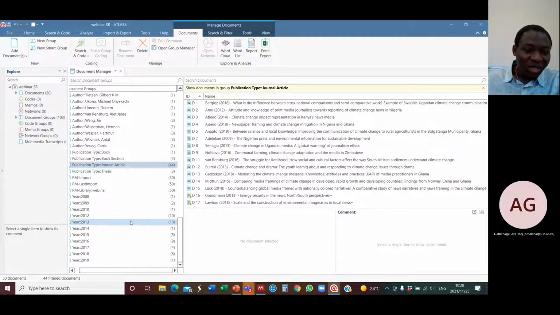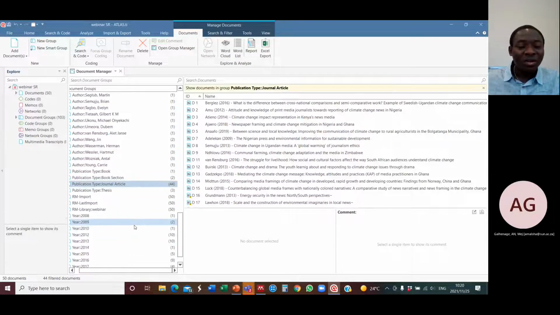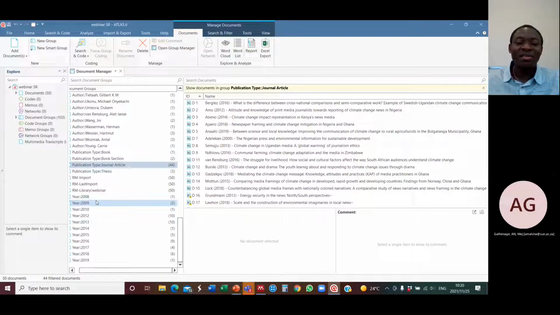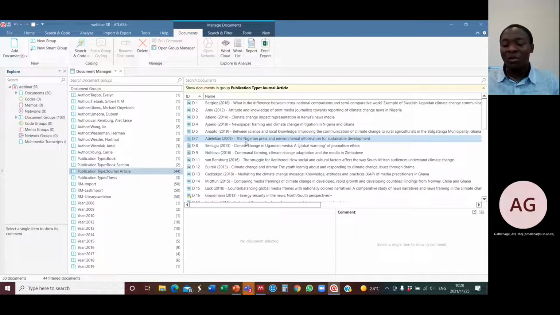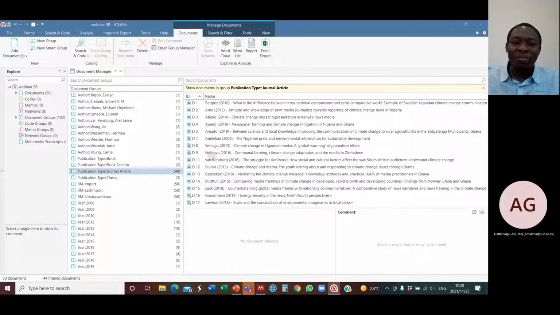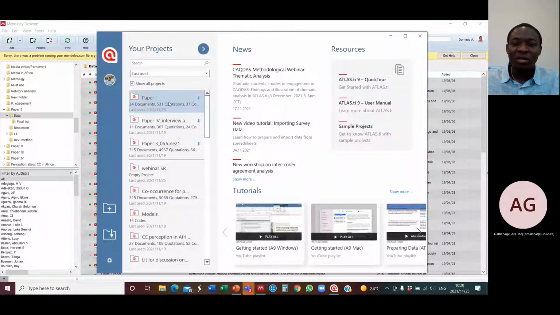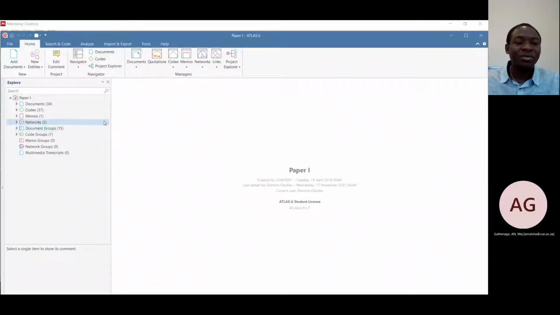The other one is which were the years that appeared regularly. 2012, 2013 had more publications, and over time it declined down to 1 in 2019. So the field is quite young. You can immediately see it started only in 2008. So basically this simple information can tell you a lot of interesting things. So I go into where I did my own particular literature now, my own particular data, so that I show you some of the other coding I did.